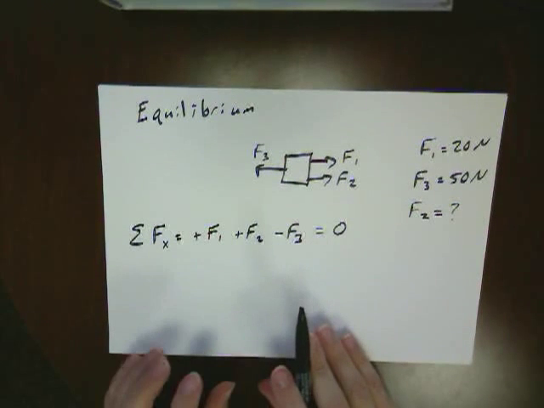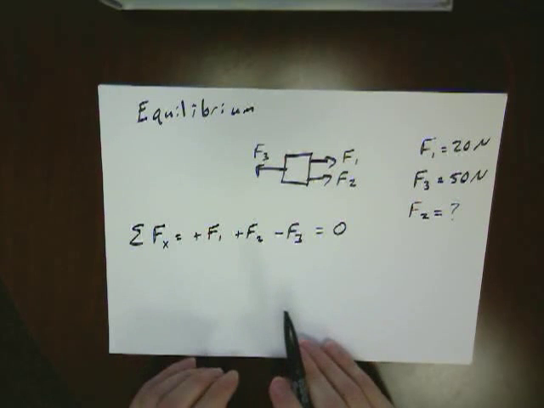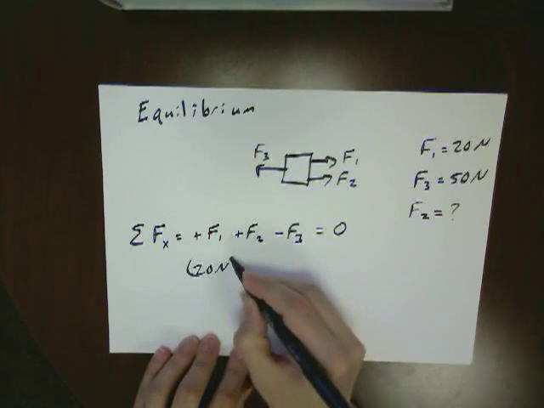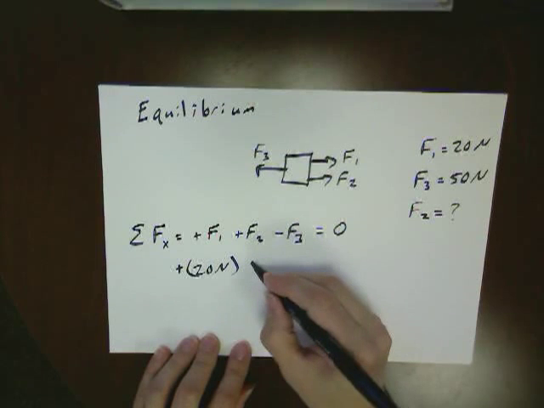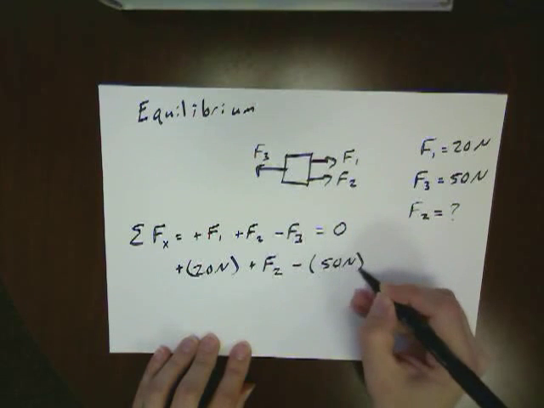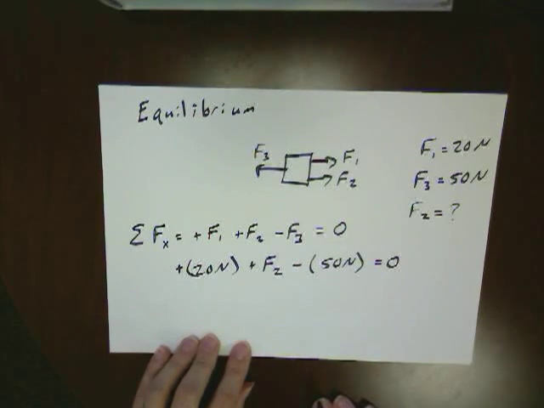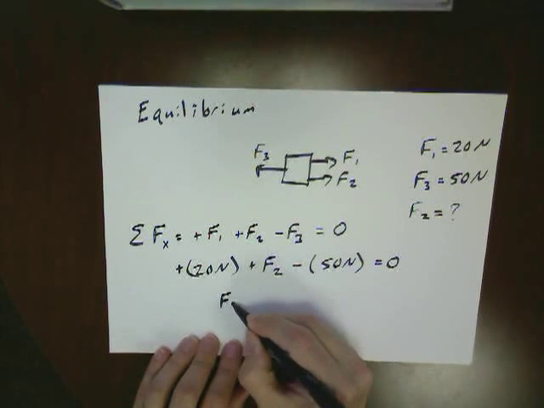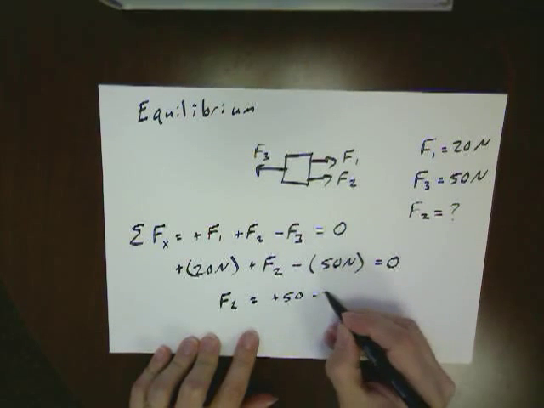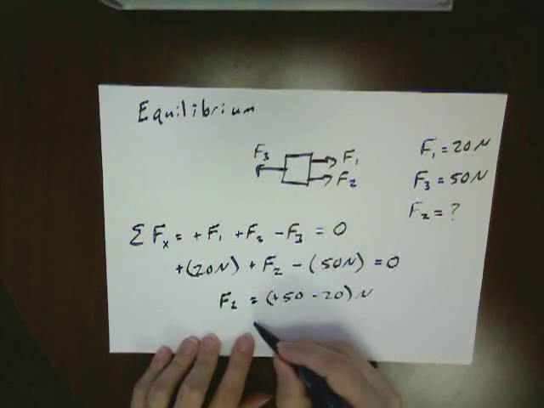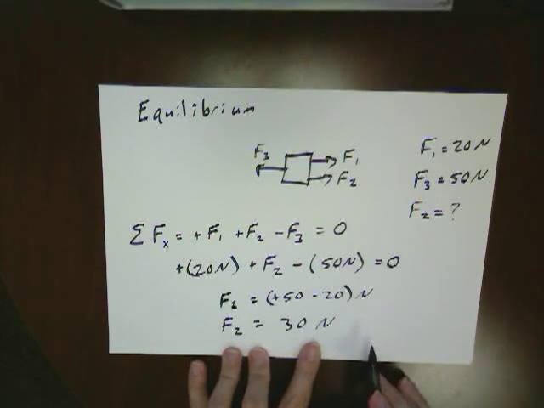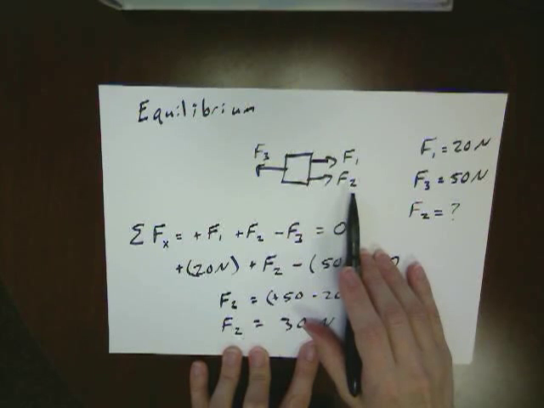Let's take a look in our algebra. Again, if we do the simple algebra here in this case, you should be able to apply it in later problems. So in this case, we've got 20 newtons in the positive direction, plus F2, which I don't know yet, minus my 50 newtons equals zero. Well, you do the math here and that's F2, move over to this side, add the 50 over there, subtract the 20, and what I see is 30 newtons. A value of 30 newtons is what's needed here in order for the system to be in equilibrium.